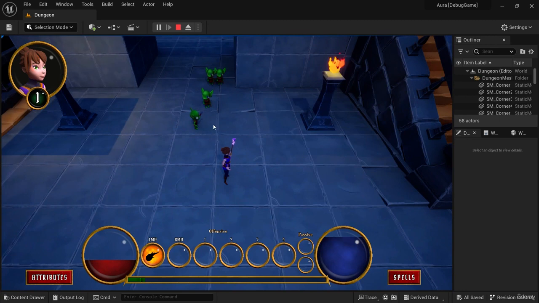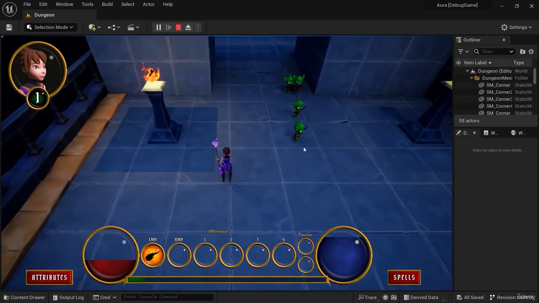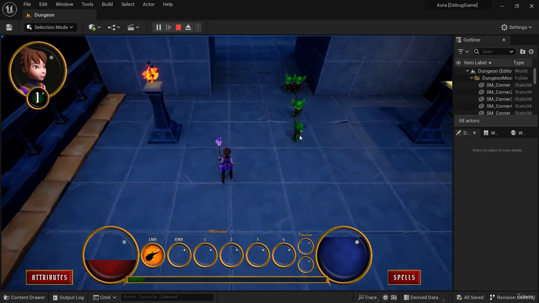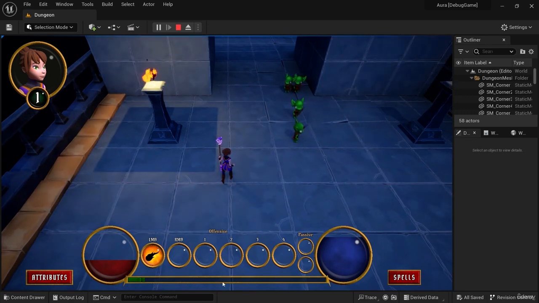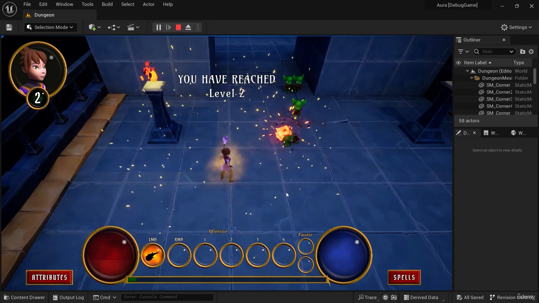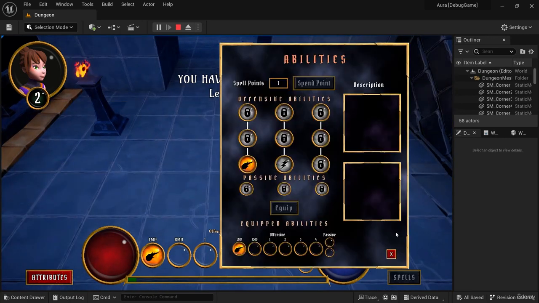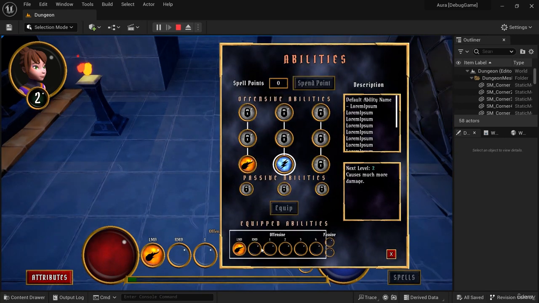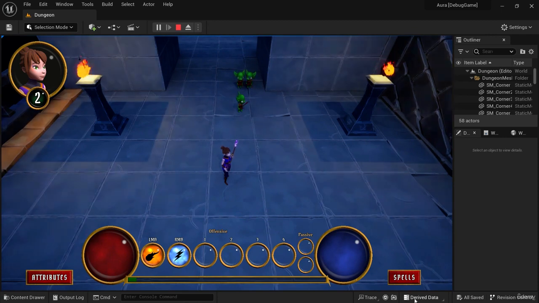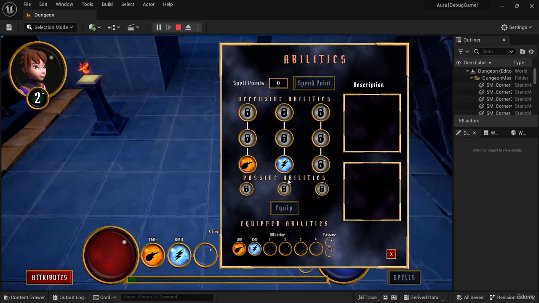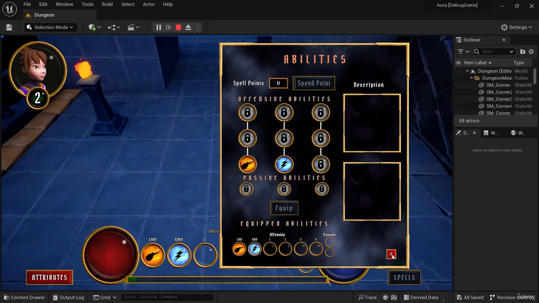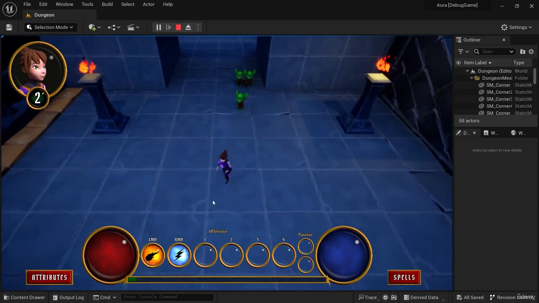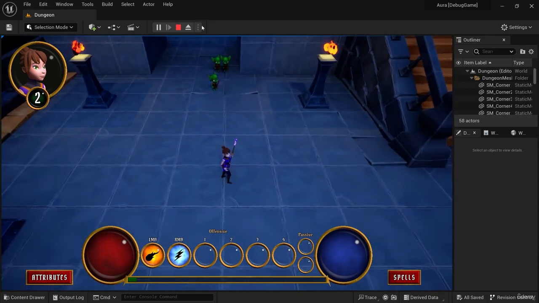That goblin didn't give me much XP, but that's because we set our XP reward for the spear goblins to a ridiculously high number. I believe it was 300. We did no such thing for the slingshot goblin, so it's not a mistake that the slingshot goblin didn't give us that much XP. So don't worry, that was correct. All right, just spending a spell point because I can, equipping that next ability because why not? Soon we'll actually be making that ability.